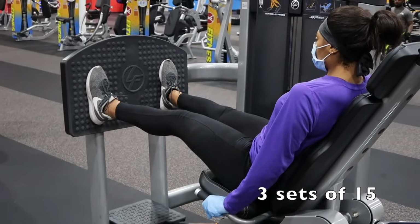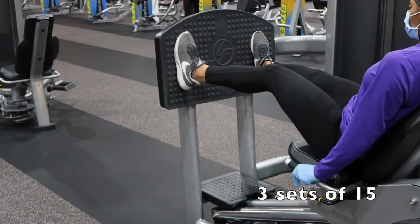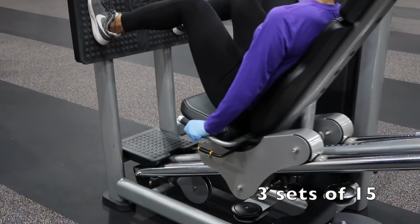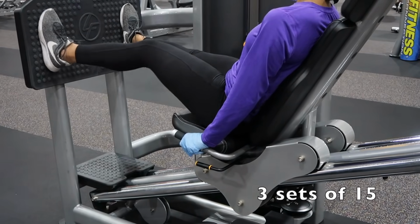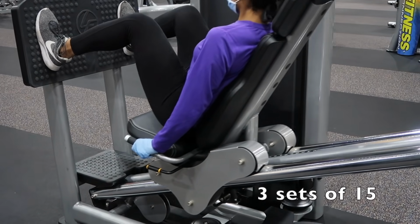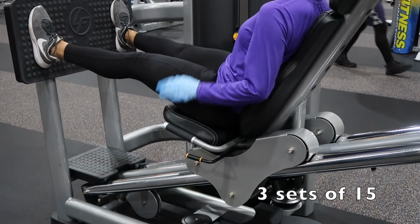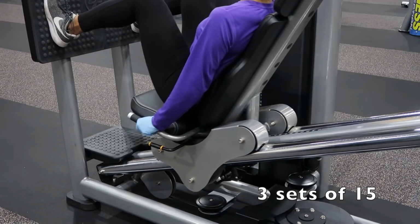So for this machine, you want to make sure that your legs are spread shoulder length apart, and you're going to bend your knees, come on down, and then come on back up. Repeat this in a steady, controlled motion, and trust me, you're going to feel the burn, but just keep going. I usually do 3 sets of 15, so let's get it.